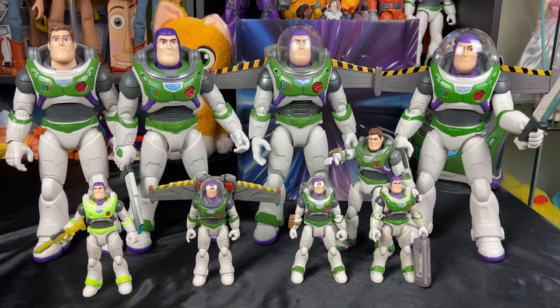For fun, here's my complete collection of Ranger Alpha suits for the new Lightyear movie. You can see the alpha class Buzz — the only Buzz we have with 'Lightyear' on the chest. We also have all the 5-inch scale Buzzes: the glow-in-the-dark exclusive, the XL-15 exclusive that came with the ship, the mission equipped Buzz Lightyear, and the crystal grade series exclusive to Walmart. Let me know in the comments which Buzz you have and if you're planning to collect these too. I'm going to do a full collection video at the end of the week.